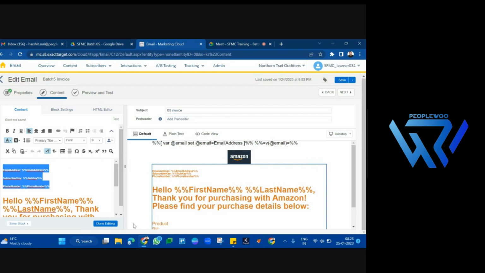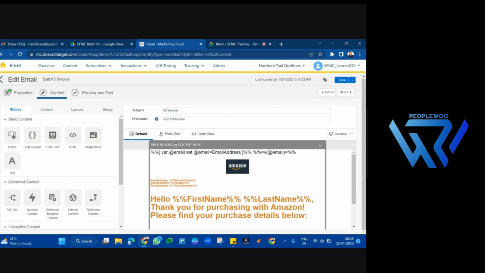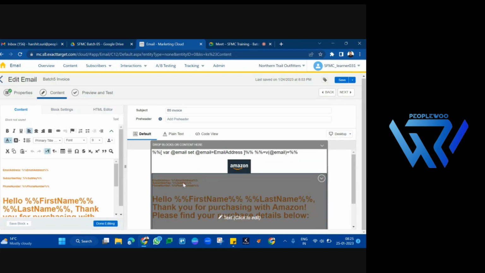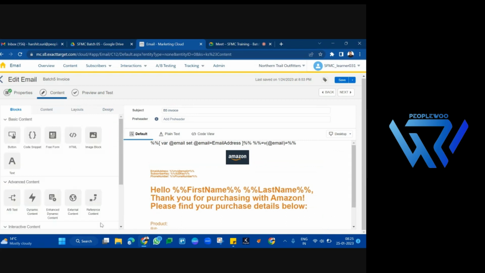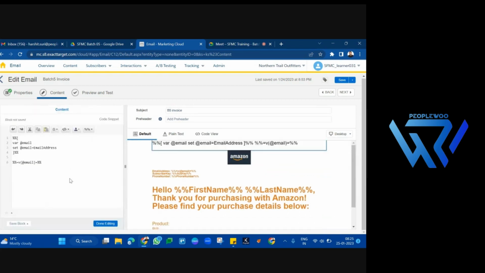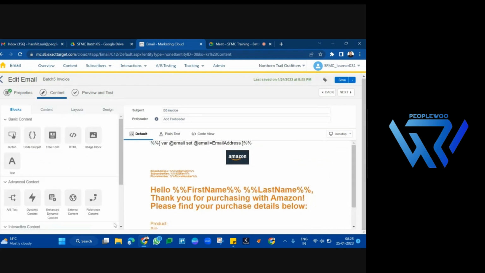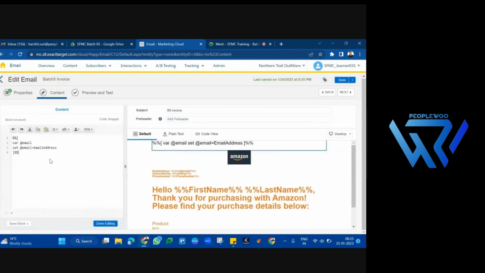So guys, the same way, instead of using %%email address%% here, what we can do is %%=v(@email)=%% to print the value from here to there. From here, we have printed the value of that email variable.